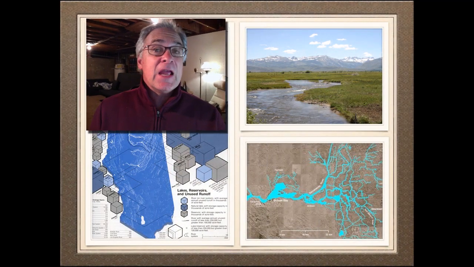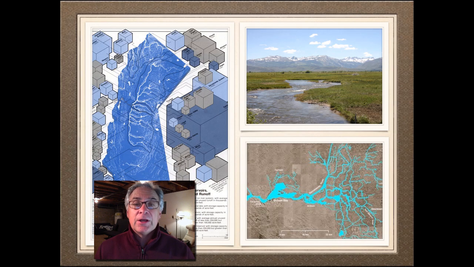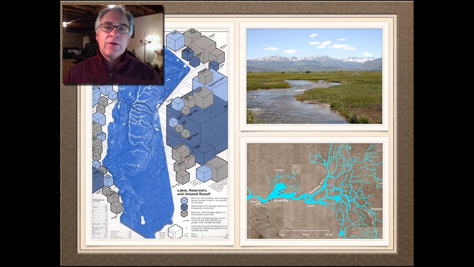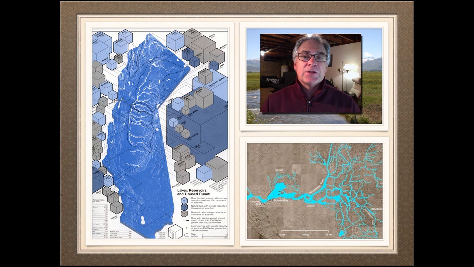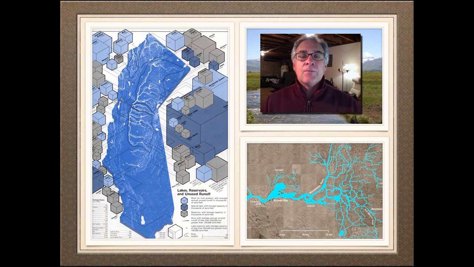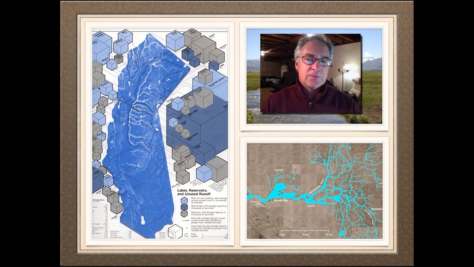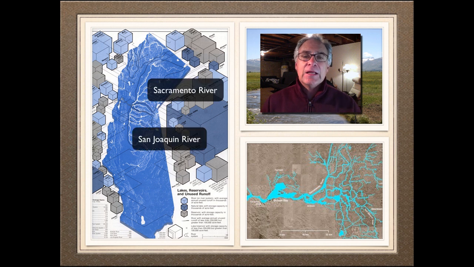The lifeblood of any aquifer is going to be its watershed. Here in California we have two major watersheds, one in the north and one in the south. But the thing that joins them together is the Central Valley. The Central Valley is the area in which the majority of all the recharging or refilling of that aquifer takes place. Because of all the tributaries and various watershed systems within the state, it all feeds into two rivers — the Sacramento River in the northern part of the state and the San Joaquin in the southern part.